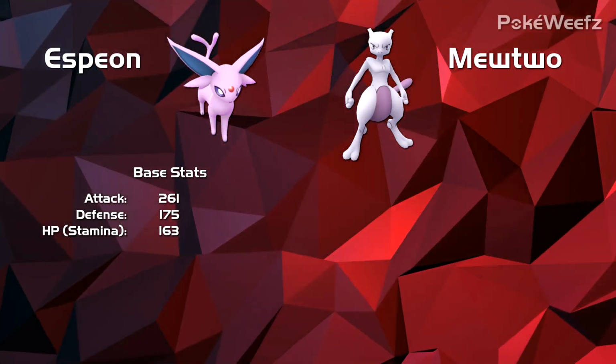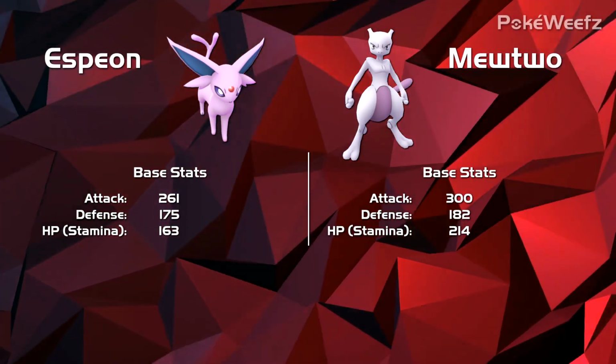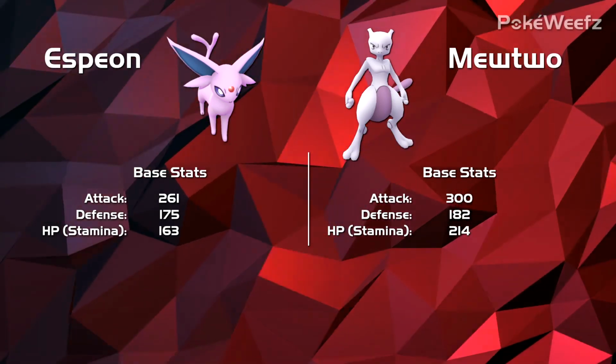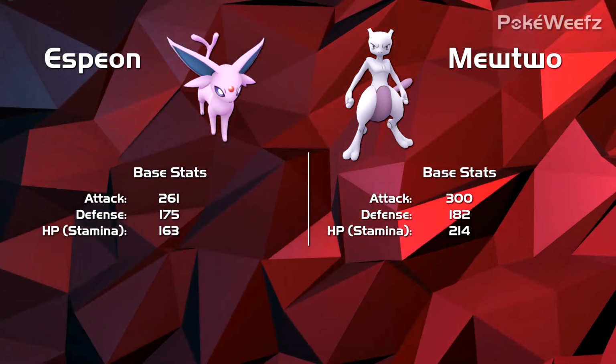This is because the IV is actually a very small component of your Pokemon's overall stat. Arguably the more important part is your base stats, and base stats are, again, attack, defense, and HP, but they're derived from your Pokemon's species. So, for example, Espeon and Mewtwo. Both of them are very good Psychic Pokemon, and both of them have very different base stats. For Espeon, we have Attack 261, Defense 175, and Stamina 163. With Mewtwo, we have Attack 300, Defense 182, and Stamina 214. The base stats for every Espeon in the game will be the same, and the base stats for every Mewtwo in the game will be the same.